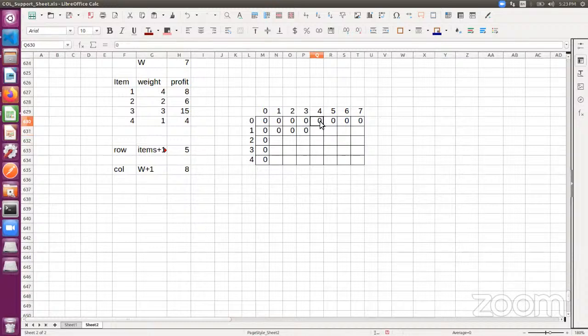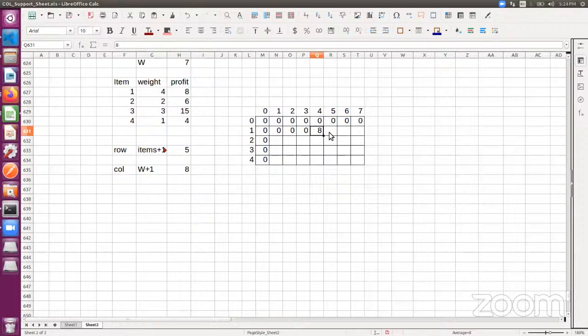So in the previous row, go 4 kgs before and see what is the profit. It is 0. So add 0 with the current profit. This was the previous profit by reducing 4 kgs. So now it was 0, and adding the current profit, 0 plus 8 is 8. And you can see here I will put 8. Why? Because it is better than the previous profit. My previous profit is only 0, right? My current profit is 8. So I will consider this item.